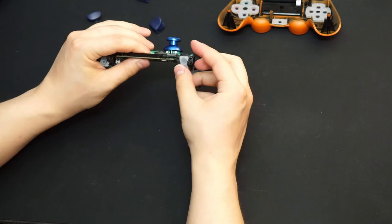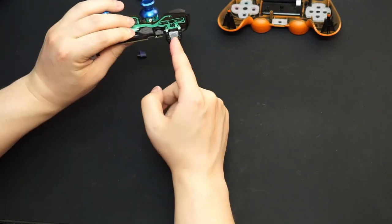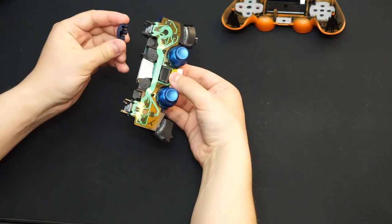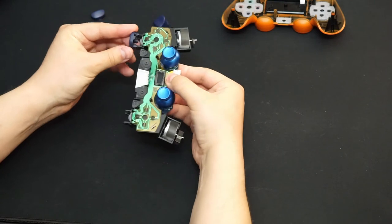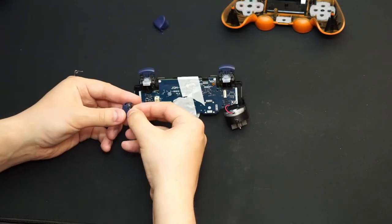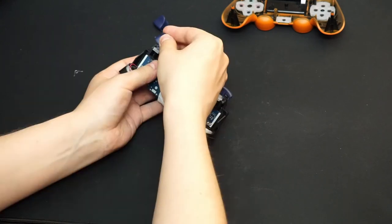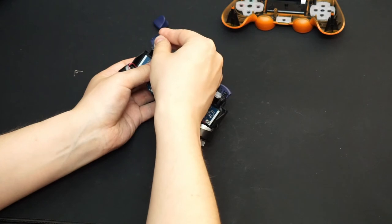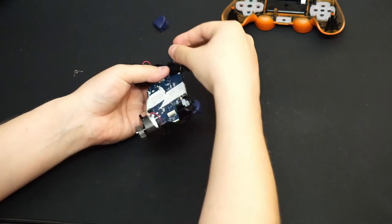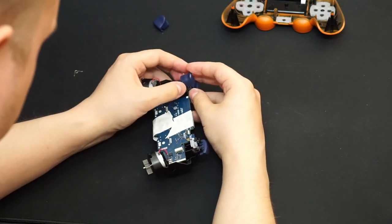Next, insert the membranes for the bumpers and triggers. These take a bit of finessing to get into place. Now we can put in the triggers and bumper buttons. The bumpers are easy to slot in place, but the triggers are a bit tricky. You need to put the spring into the axle of the trigger and gently move the trigger into place. The spring also needs to go into the slot in the frame. The triggers snap into place with a firm push.